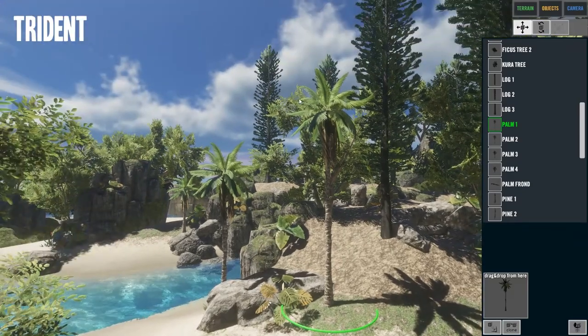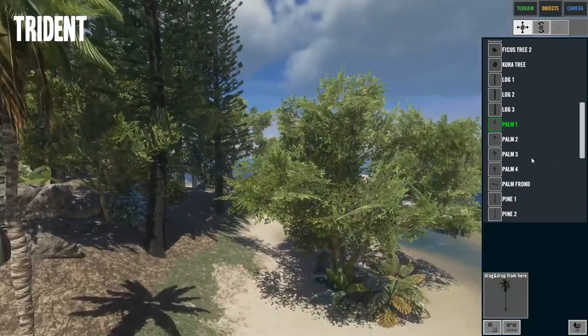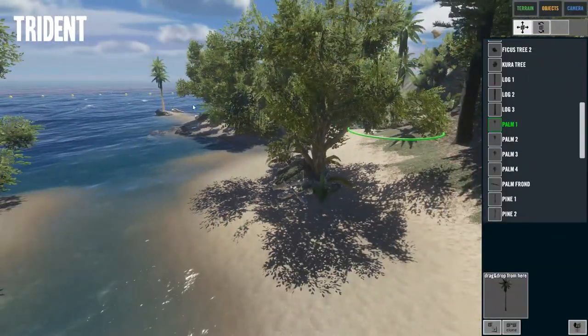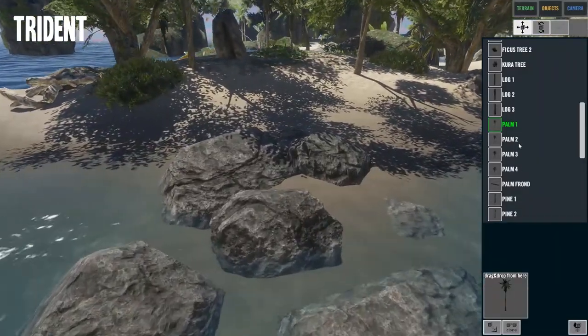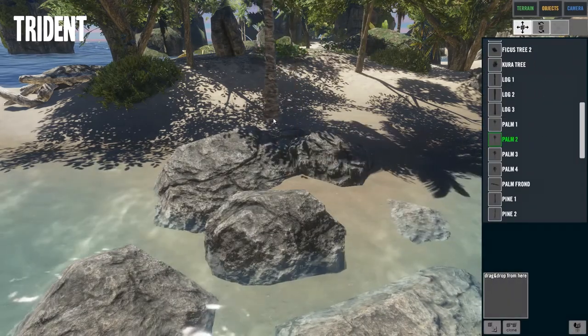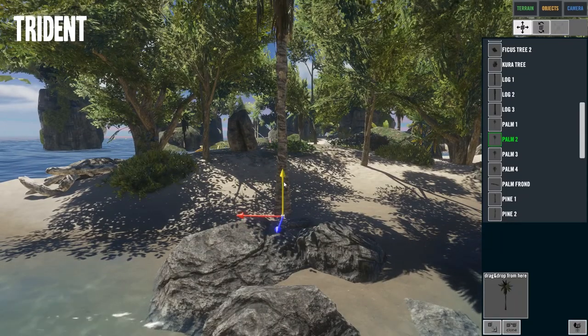Zoop. Little spin because the tops of the palms are actually all identical, so you don't want them all standing in line because otherwise it looks a little weird, a little strange, a little, I don't know, je ne sais quoi. Palm two. I think we can just squeeze you in there. We can absolutely squeeze you in there.